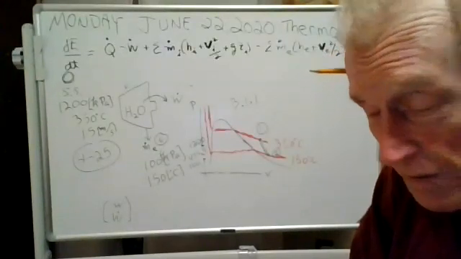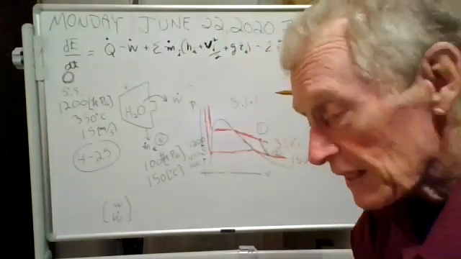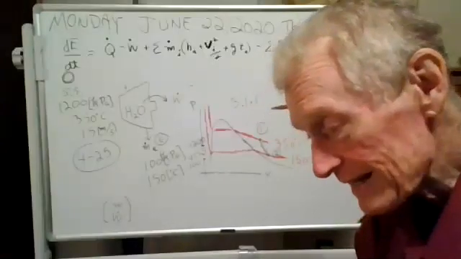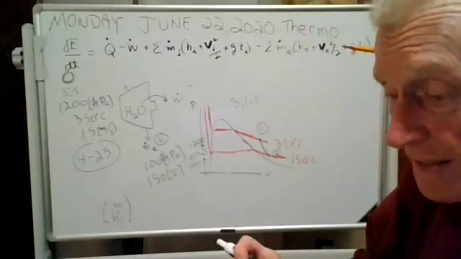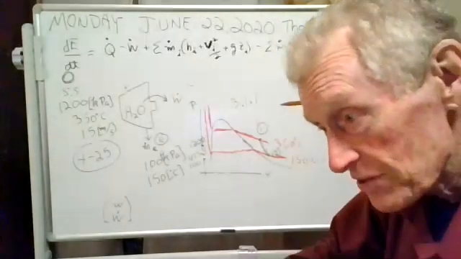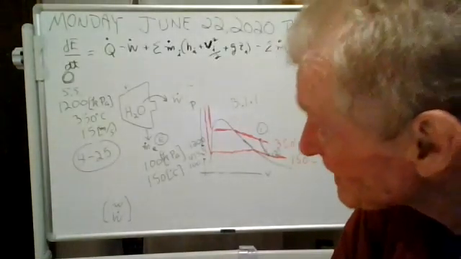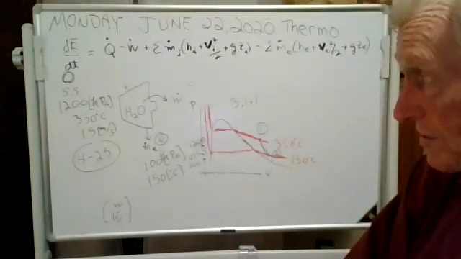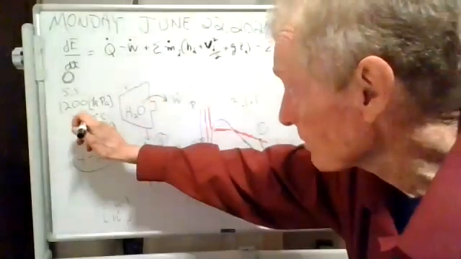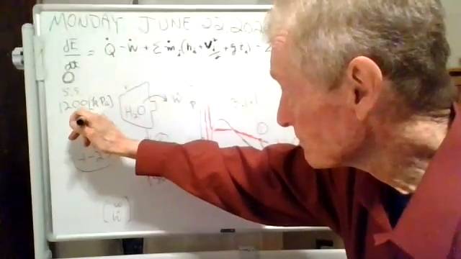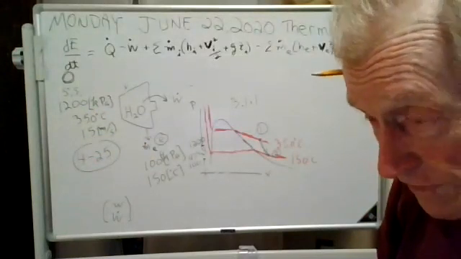Steady state. What that means is the state, which I hope you remember, is all of the properties. The properties describe the state of your mass inside your control volume. And it's steady. Everything's steady. The pressure's steady coming in, temperature steady coming in. The temperature coming in, Parker, is 350 Celsius. And later it's still 350.